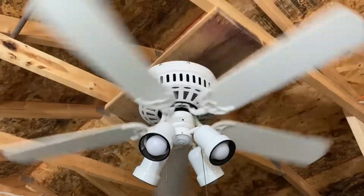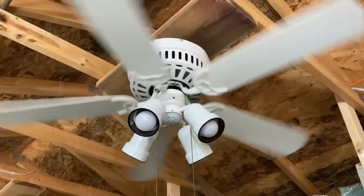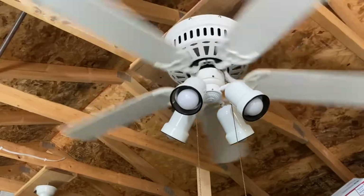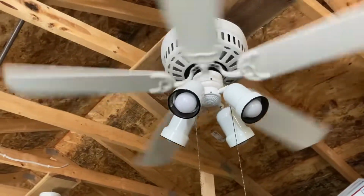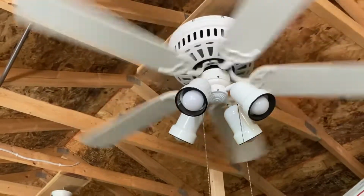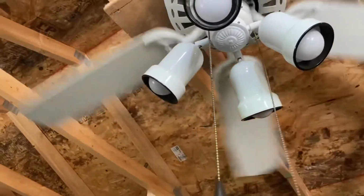Well, let's see. It has a cylinder-looking capacitor, which is interesting. This is the second fan to, well, third one, actually, to have that. My other two fans that have cylinder capacitors are the Caribbean Breeze and that Cinelec. Speaking of those, I may do a remake on that in the future.